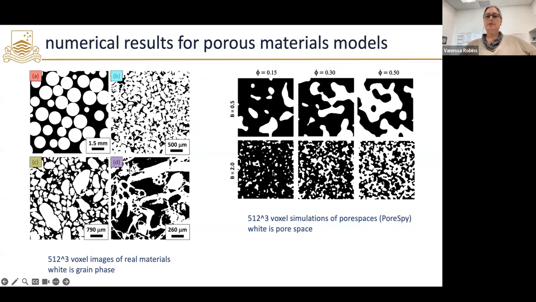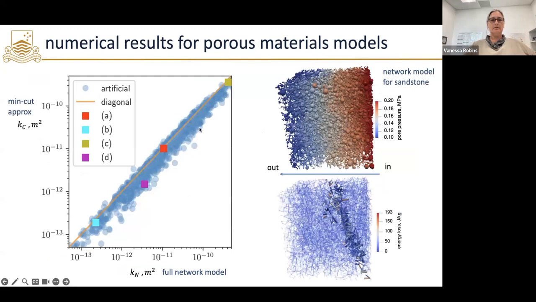Okay. So my colleagues did all these wonderful experiments where they simulated some porous materials. And again, that porous material simulation comes out of that PoreSpy package. So they simulate the material, they build the network model, and then they run the standard network flow calculation of permeability. And then they also calculate the min cut version of the network, okay? So in addition to all these simulated porous materials, we had 4 real porous materials, and they have very different geometric characteristics. And this is the result we get.